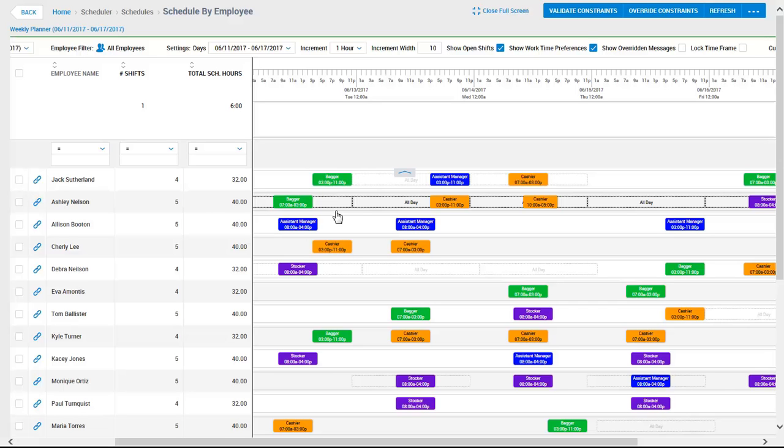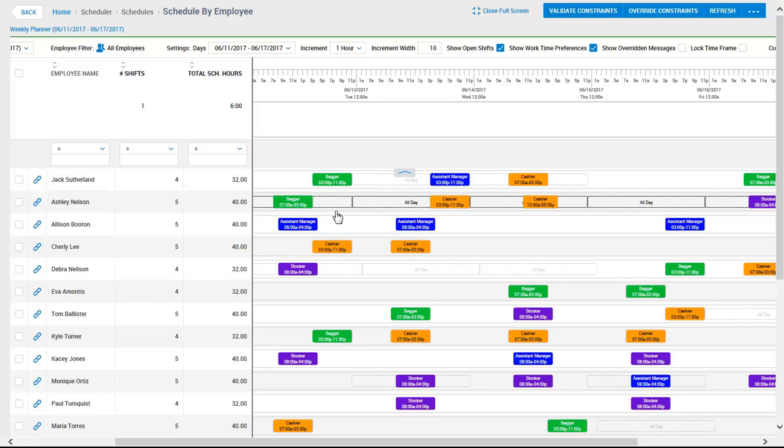As Kathy is making manual changes on the schedule, she could trigger a scheduling violation. A constraint violation looks a little different than a normal shift. It is represented by a thinner red line. Violations can be set up for a variety of reasons. Perhaps a shift will put an employee into a weekly overtime situation. A violation can also be triggered if the employee does not have the appropriate skill set or is not qualified to work in that cost center.